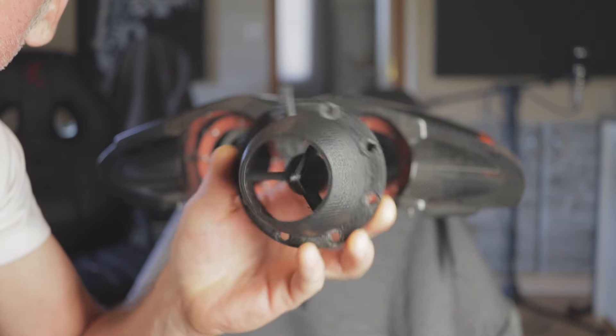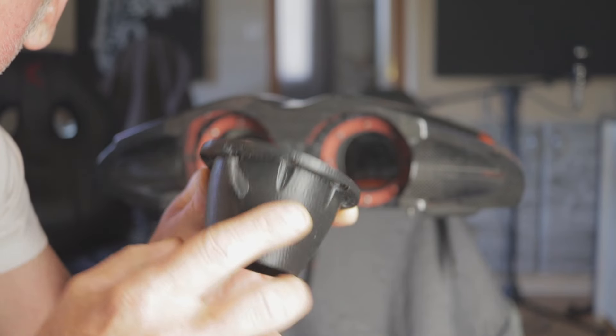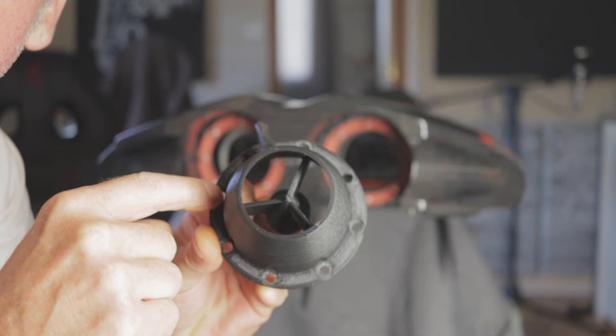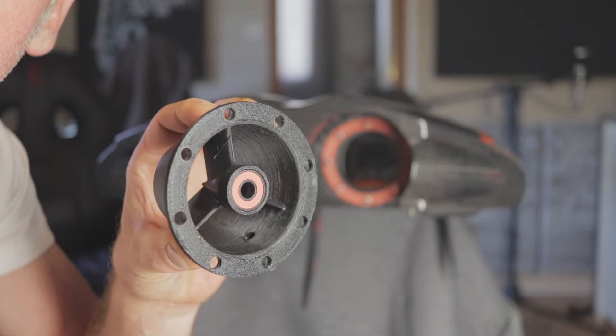Finally got a nice one — well, two nice ones. Put the flutes in there so I can get the spanner on there easily. Got the washer divots. I haven't got washers on at the minute because I really need to make the whole drive. And the new bearings — ceramic bearings for the rear.